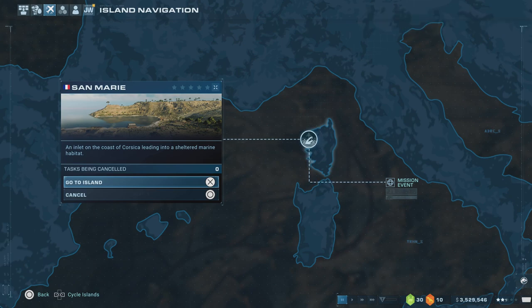Words are failing me for the fourth time. Ooh, let's get it right. An inland... Oh my god, I cannot speak today. Why? It's only the middle of the night that I finally got home. Anyway, an inlet on the coast of... oh, for gosh sakes, really? Why'd you pick the hardest word? Corsica? I think I got that right. I'm gonna stick with Corsica.